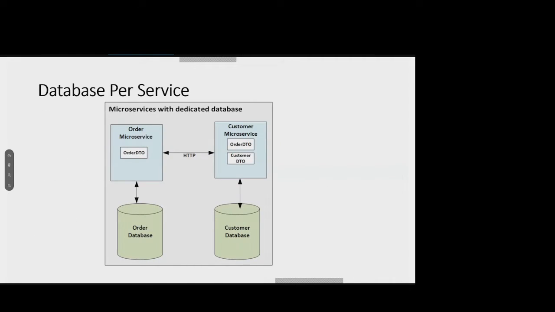That's just a diagram to understand. These data transfer objects will be pulled by, for example, REST API calls from one service to another. So the order service can ask for the customer, or the customer service can ask for the order details and so on, as and when required. But directly, no service will be able to touch the database which is owned by a second service. The complete ownership of that database lies with the particular service.